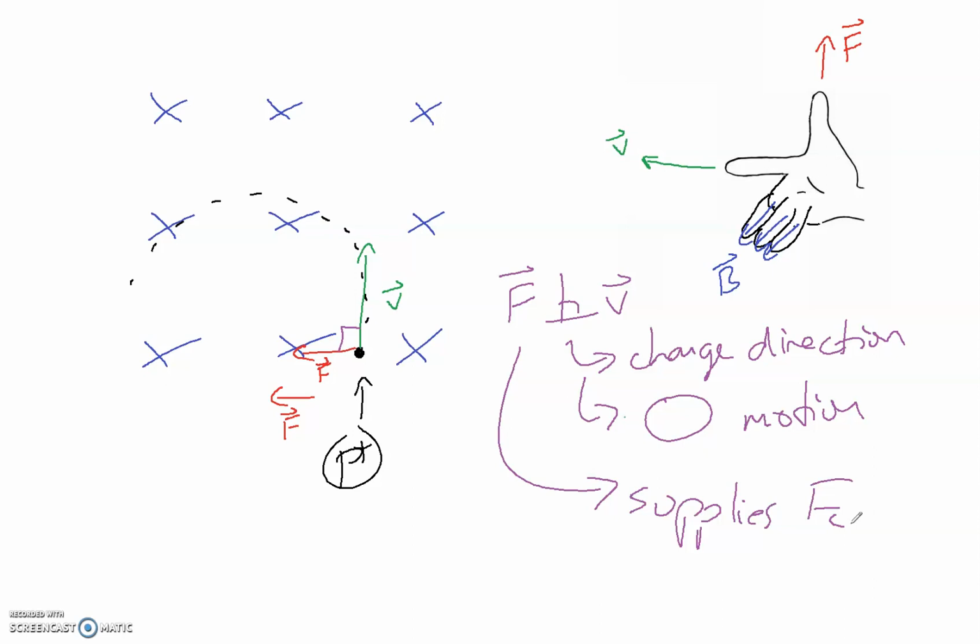So if we got even a little bit nerdier here, if you've got an electric field and you have a charge inside of an electric field, you either go with the field or against the field, goes faster, slower, blah, blah, blah. That's no big deal. But if you've got a charge in a magnetic field, here I'm going to put this little charge right there. You put a charge in a magnetic field and it's just sitting there, it'll do absolutely nothing because it's not moving. But if you even just poke it to get it to move perpendicular to the field, that little charge will then move in a perfect circular path continuously, which is really nerdy kind of cool.